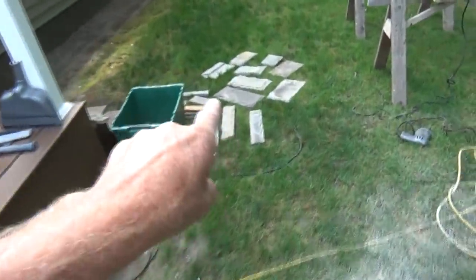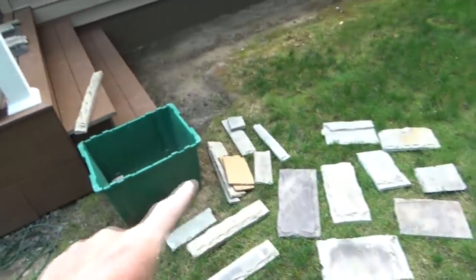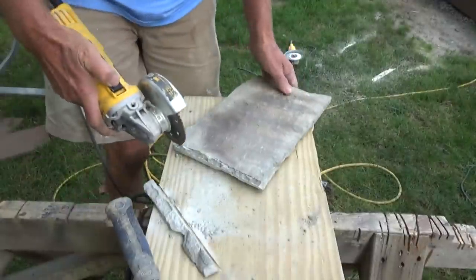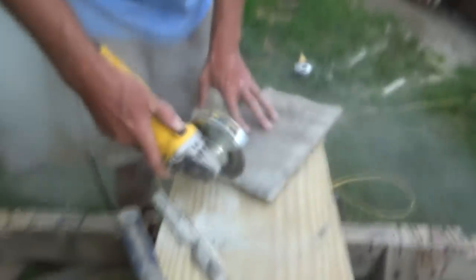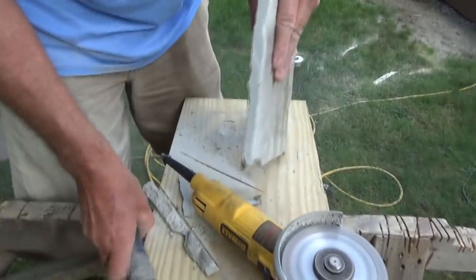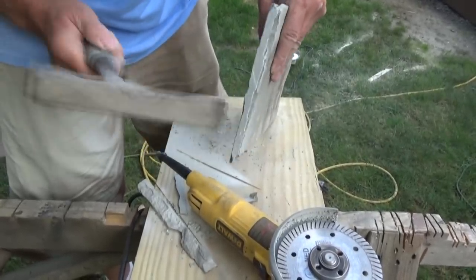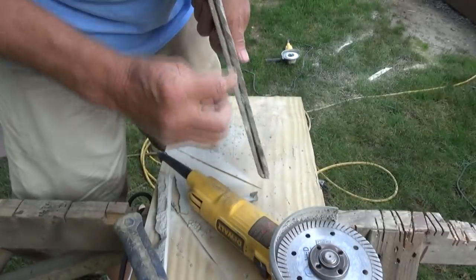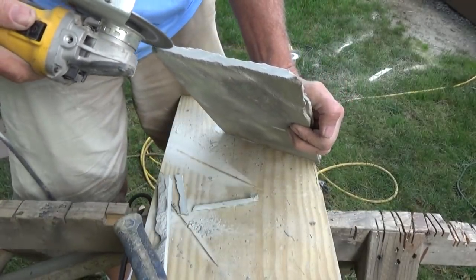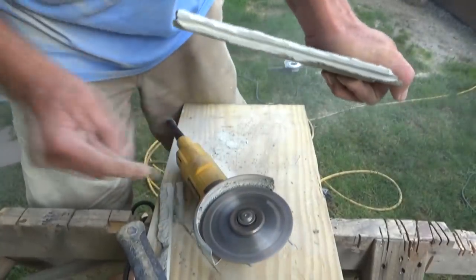Make sure you lay everything out dry first, then take your best pieces so you don't end up with small pieces — use all the big pieces first. If you cut all your little pieces, it doesn't matter. The nice thing about this is I'm working with real stone. We're going to chip it like this to get the face look, we call it. Chip it up to make sure it faces the other stuff. That's where we hold those clips on.